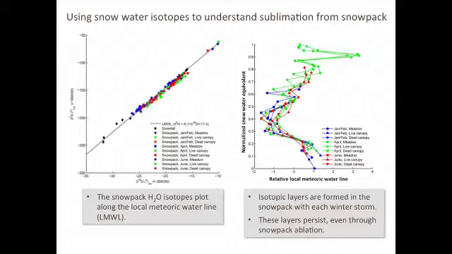And without advective mixing within the snowpack, you're not going to have a net isotope effect on the remaining snowpack if everything is getting lost from the surface in the system. So even though 50% of the water that's input into this mountainous system gets lost as sublimation, at least at this site, maybe not the site Elise worked at, but at least at this site, there is no isotopic deuterium excess effect. It's not falling off the meteoric water line, and so we have difficulty assessing the influence of that on the isotopes of the snowpack. And thus that effect is missing from the integrated signal that's moving into the lakes, if you want to use lakes as an integrator of these processes.